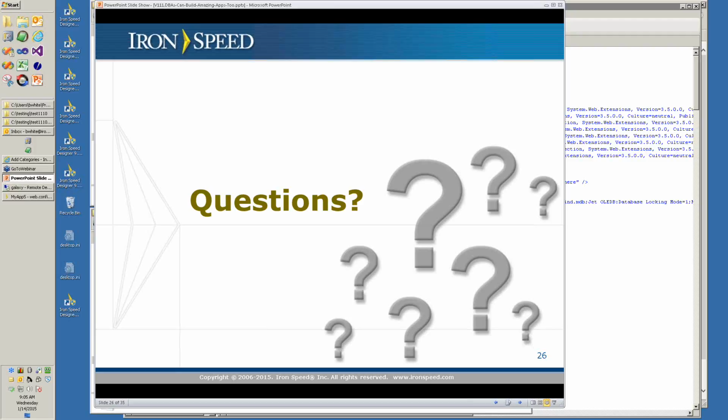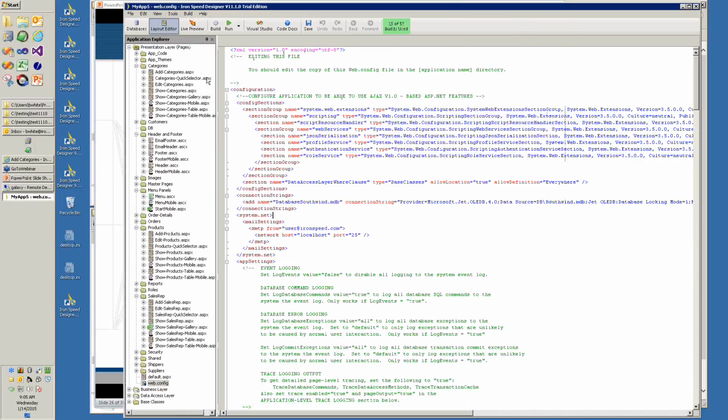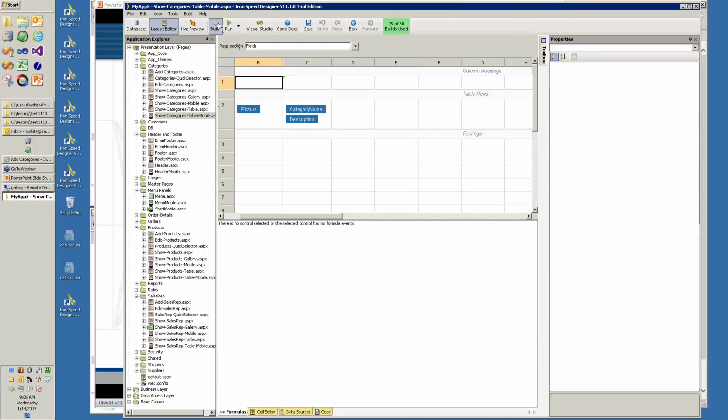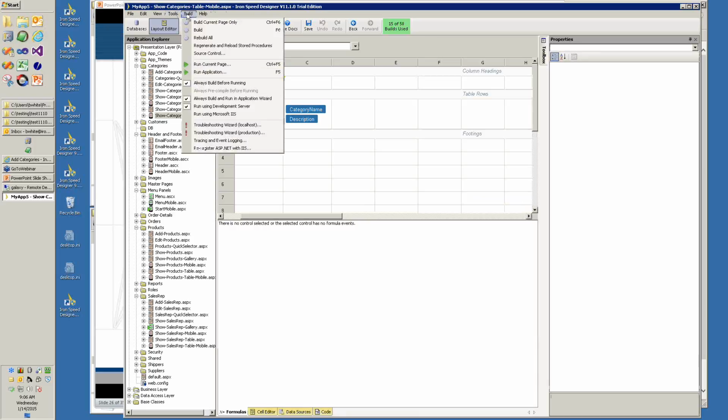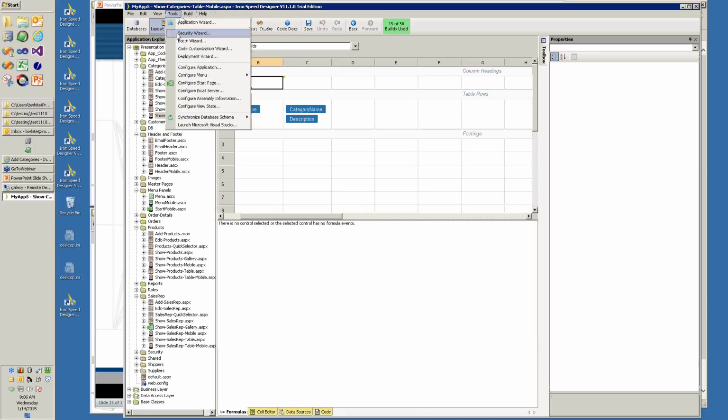Is there a deployment wizard in ISD? There certainly is, Stephen. Let me just show you Internet ISD, and here let's select the page, and we have our deployment wizard, which is in build or tools.